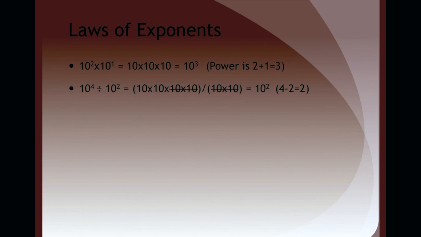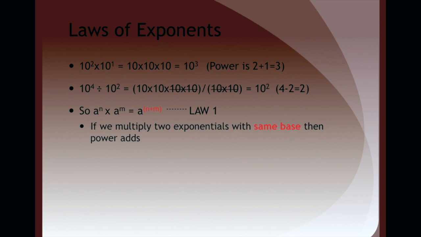So from these examples we will derive some of the laws. First is, suppose we are multiplying two numbers a raised to power n into a raised to power m. So the answer will be a raised to power n plus m, which we have seen from the above example. The powers are being added. If we multiply two exponential numbers, the powers will be added given the base is the same. Please note that the base should be the same. If the base is different, we cannot add the powers.